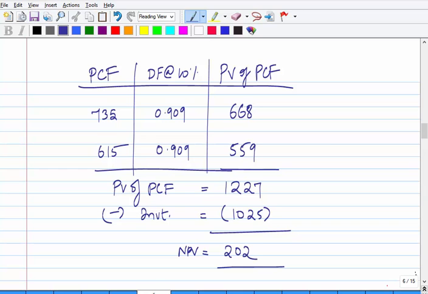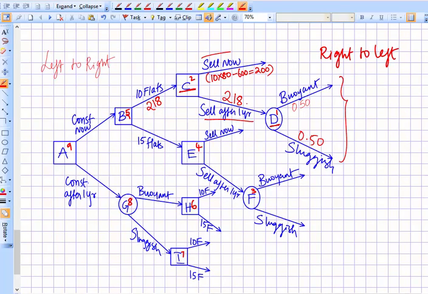So let's go back to the diagram. In the diagram we will indicate that if you're going to sell those 15 flats after 1 year, the net benefit you get is 202 lakhs. What will be your net benefit if you are going to sell now? And that's simple. 15 flats into 80. This is your inflow minus investment of 1025 outflow. So the net benefit is 175. The net benefit is 175. Okay. So we have done the evaluation at F.